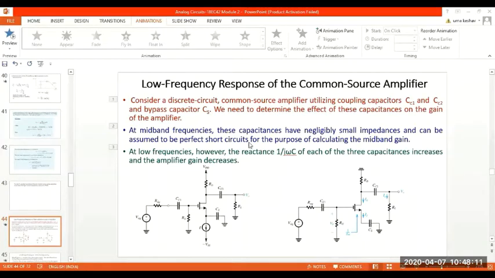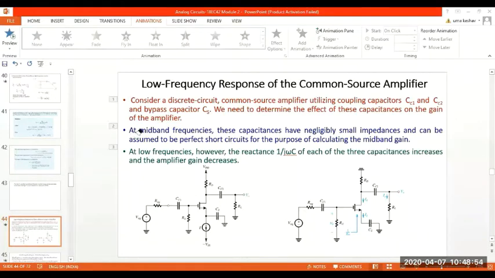So next, let's move on to the low frequency response. We can do only part of this low frequency response today. I told you the low frequency response is this band. So in the frequency response curve, we are looking at this band now, the values less than the mid frequency. Here, what should I consider? I should consider the coupling capacitances CC1, CC2 and the bypass capacitance CS. All these three will come into effect whenever we try to analyze the low frequency response of amplifiers.